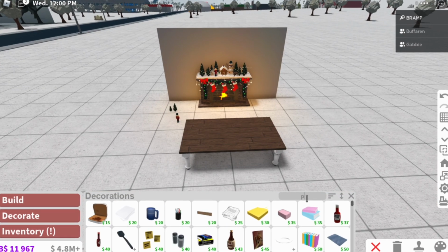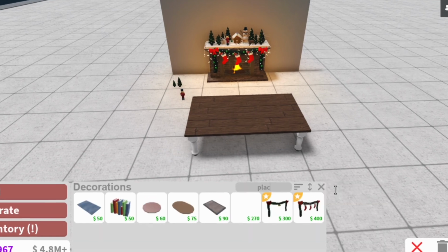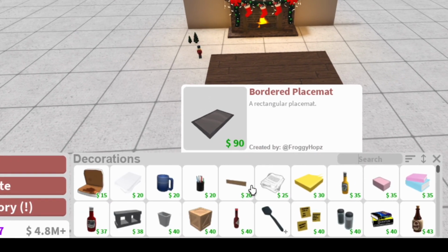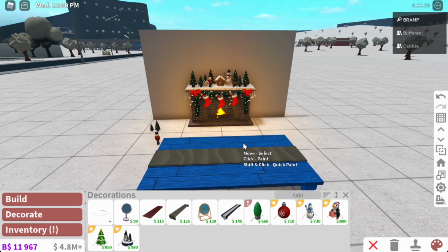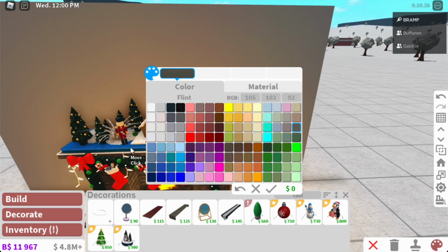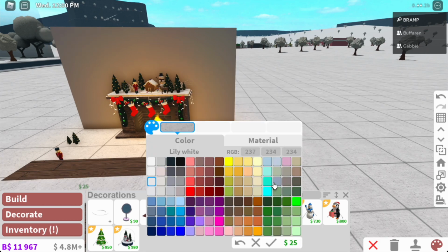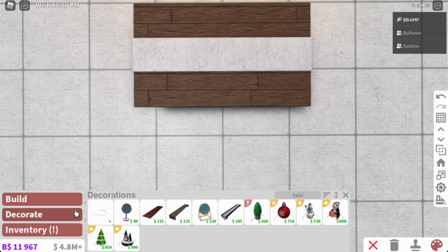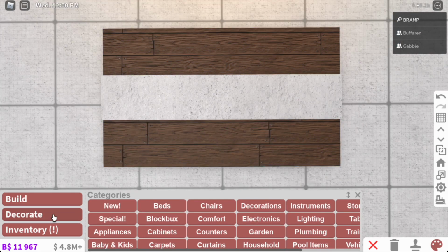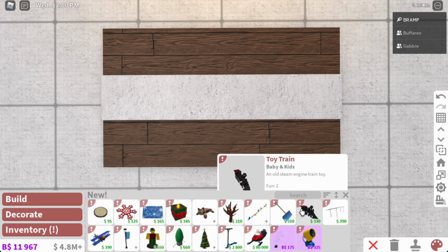Love that. Now on the table, we do need a placemat, not a plant, a placemat. Or what is the table runner. Yes, that's what I meant. So same thing, table runner is going to be painted in the snow color on the map. And what I want to do now, I don't know if this is going to work. What I want to do now is create a little train track. So first we do need the little new train that we have.